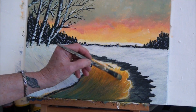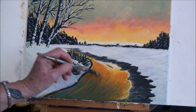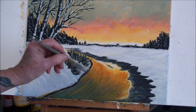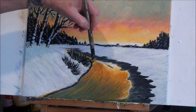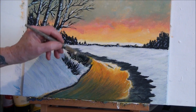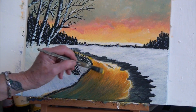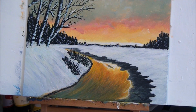You don't have to use glazing medium, you can use a bit of water if you want, but if you bought mediums, you might as well use them. All right, so you get used to them and then you enjoy them, because you don't always have to use them, but you might come up with some great ways to use them. You look at some of the videos, you don't see too many artists adding glazing mediums or any mediums to their paintings in the videos very often. Only when they're doing flowers and stuff, right?